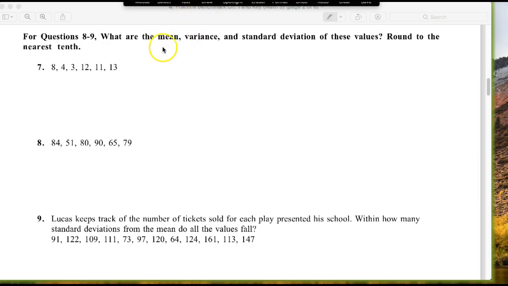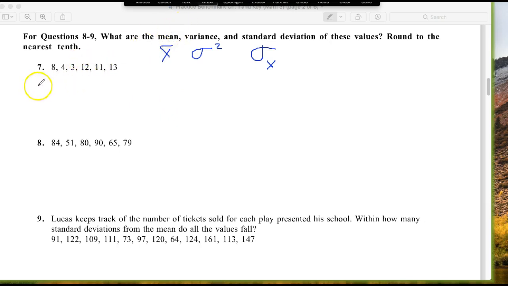All right, let's go over the mean, which is your average. And that symbol is the x-bar. And then the variance is this little symbol, sigma squared. And then the standard deviation is just this little symbol, sigma. And you sometimes will see the standard deviation of a certain value, X, whatever that value is.